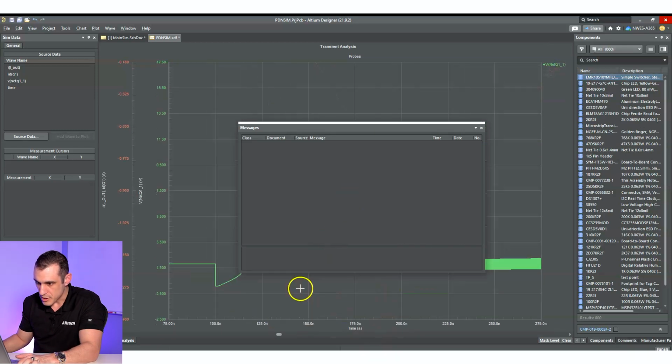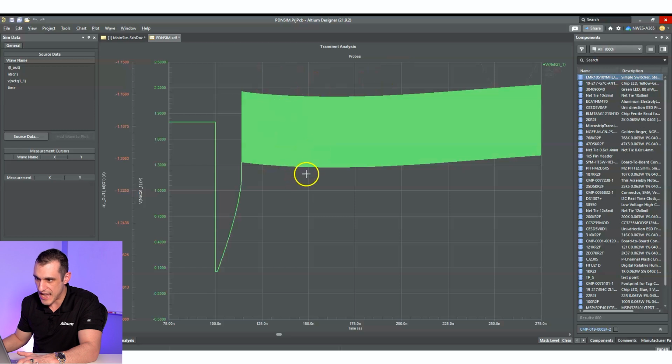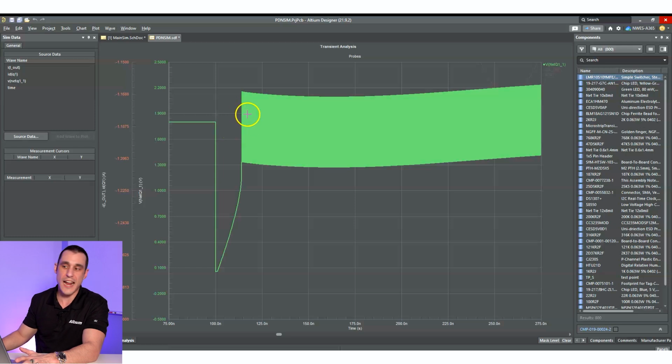Let me zoom in here. First things first, we get almost total dropout right at the initial moment where this design turns on. And if I zoom in here, we can see the size of this variation around 1.8 volts. So when I added in that inductance on the power lead going into the load, what did I get? I get this huge transient response. Some would say this is unacceptably large. I think anybody designing a PDN and trying to get to low noise would say that this is unacceptably large.